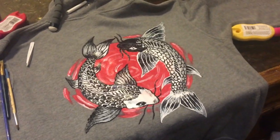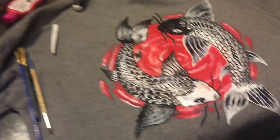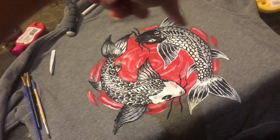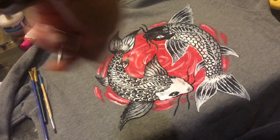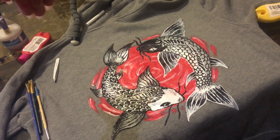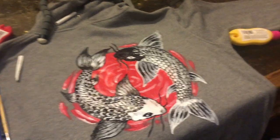Okay, so I don't know what happened, but it stopped recording, but this is the finished outcome of the back of the sweater. I just basically painted everything red, added some side, I don't know what to call that, but I added the white to symbolize that they were going around the petal, I guess. Sorry. Now we move on to the front.